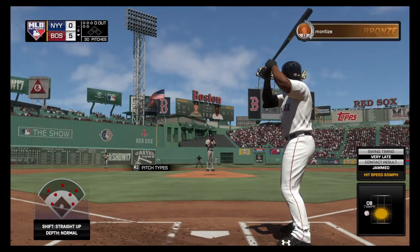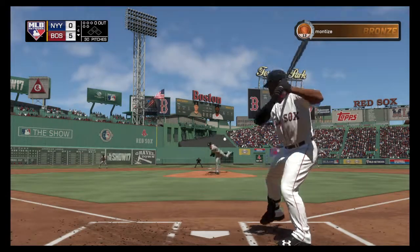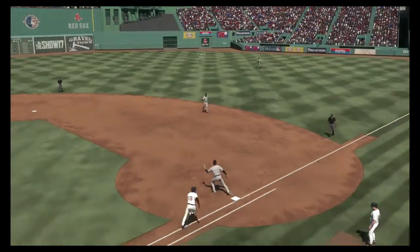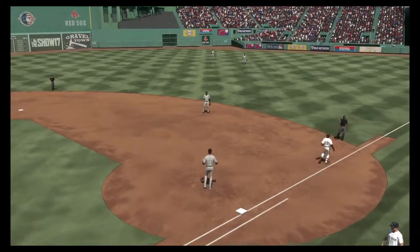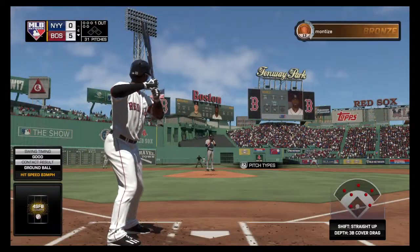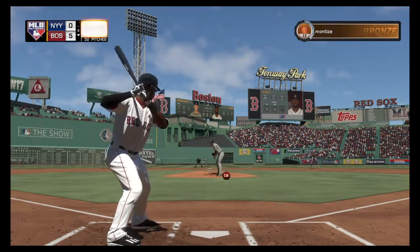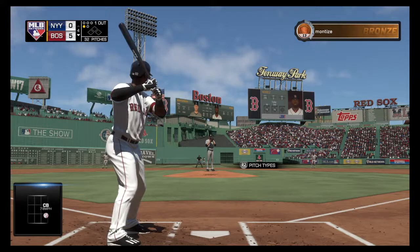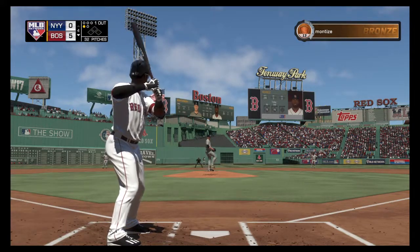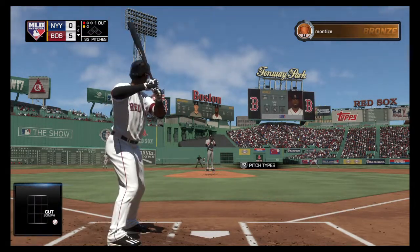Stepping in, Jackie Bradley Jr. He'll lead things off as they look to perhaps build on an already sizable lead. For Walker now at second. A quick out number 1. Ready for another shot now. Eduardo Nunez. No hits in 2 trips to the plate for him in the ball game. In there, no balls and a strike. Into the windup. Here comes the 0-1. That misses wide. 1 ball and 1 strike.